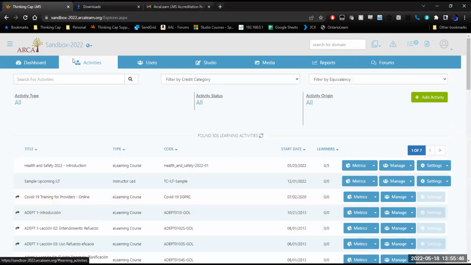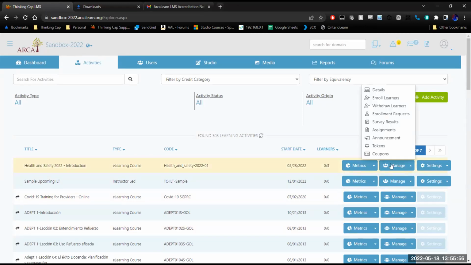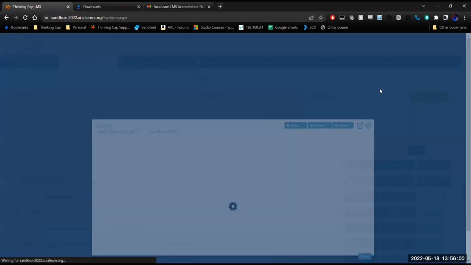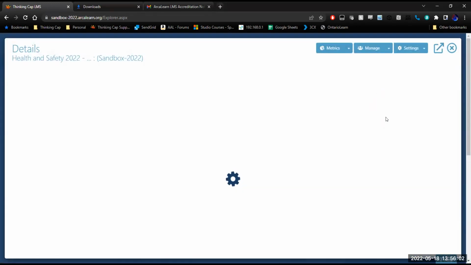So we're going to go to the activities option from here, so we can locate the course that we want to run this on. We're going to run it on this course, the one that we've been working on. However, what I'm also going to do is cheat a little, and I'm going to assign one of these learners as completed.